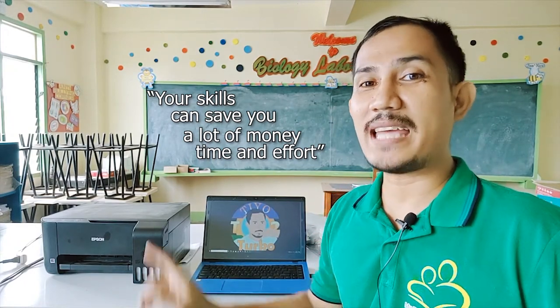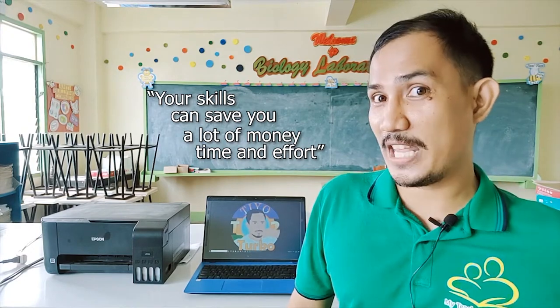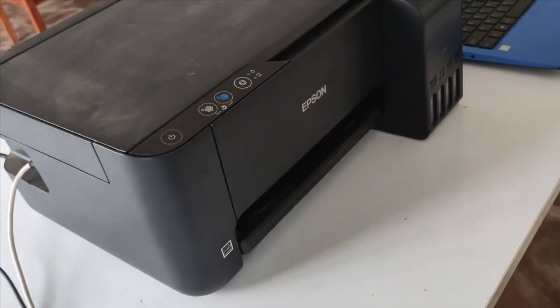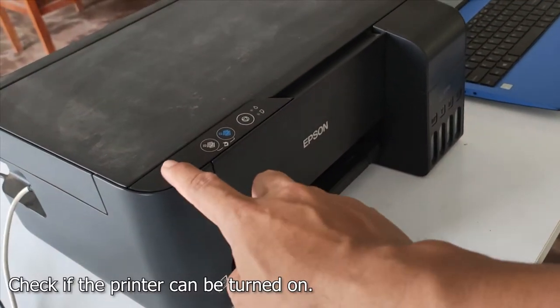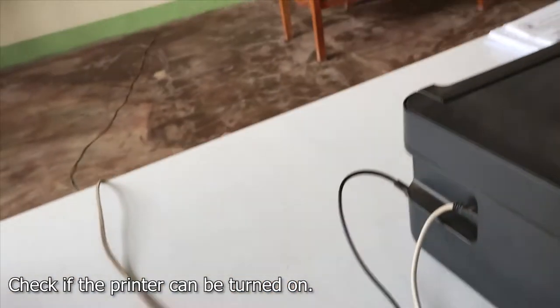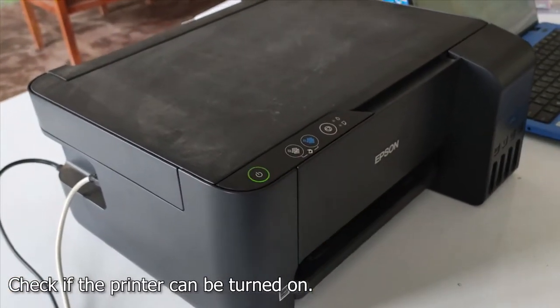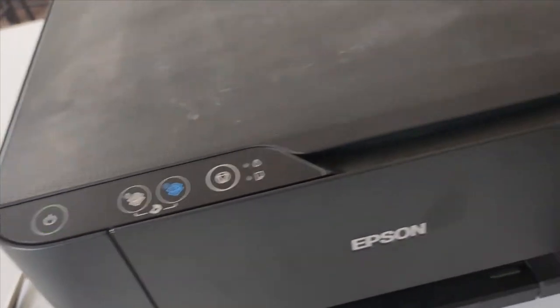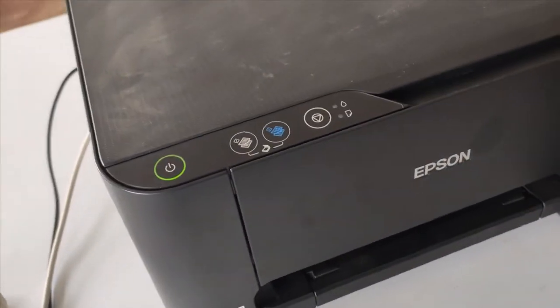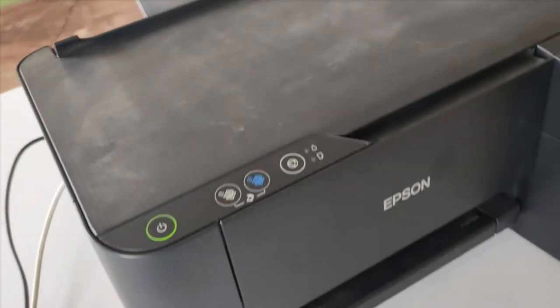So let's try to diagnose this printer on what is really happening by watching this video. The first thing that we should do is to check if the printer can be turned on. Make sure that it's connected to a working power outlet. So let's try. Okay, it's working and it shows no errors at this moment. So let's try to load the paper right here and see what happens.